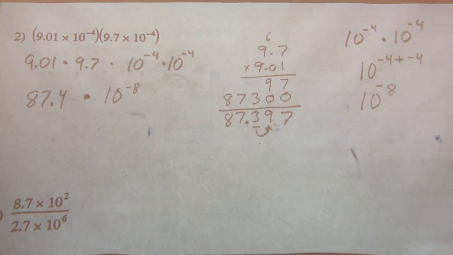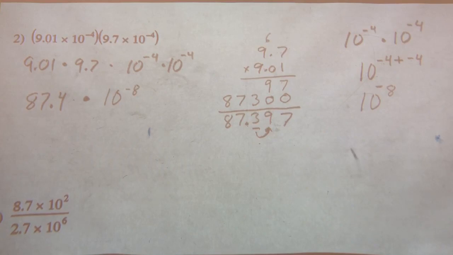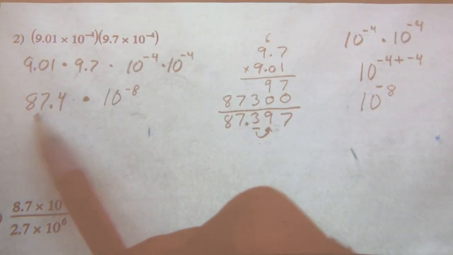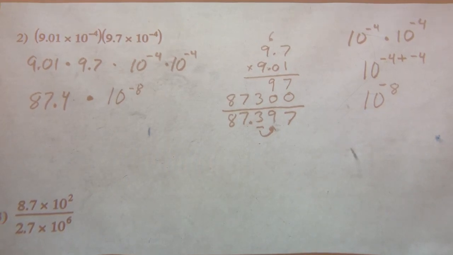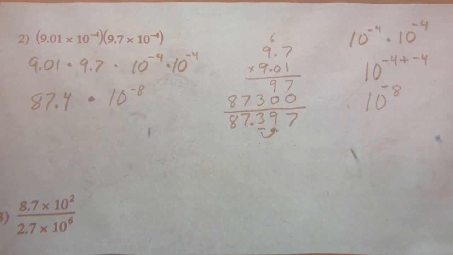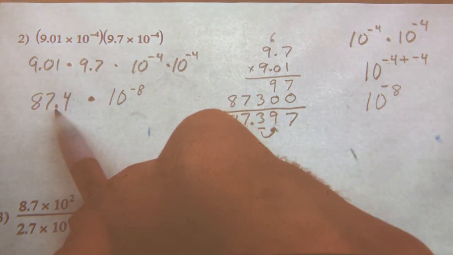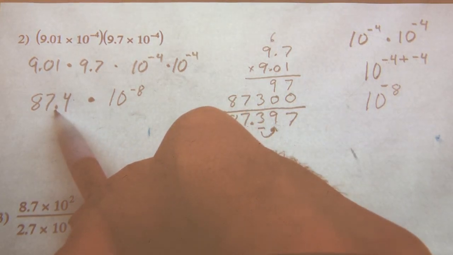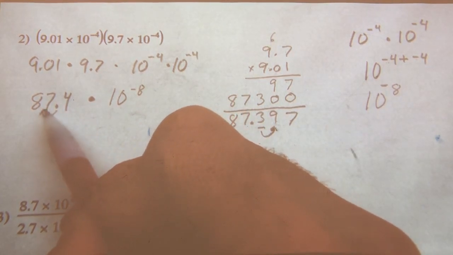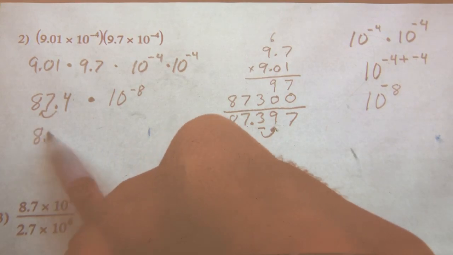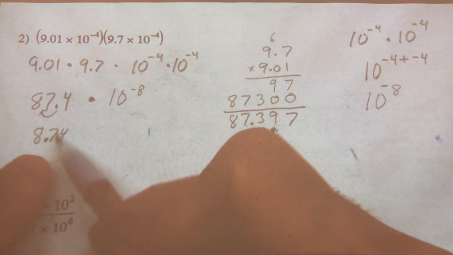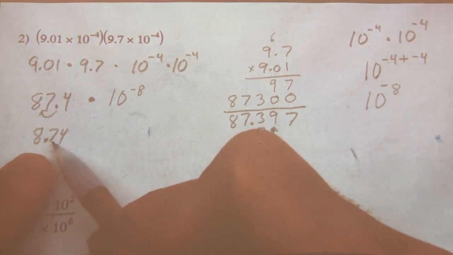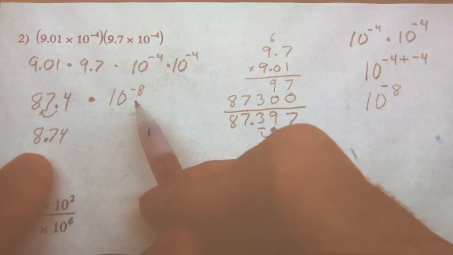So now we did the multiplication. So we have 87.4 times 10 to the negative 8, and we can see that 87.4 is not between 1 and 10, so our answer ends up not being in scientific notation. So we have to adjust it. So we're going to move this decimal over 1 to make 8.74. Now, clearly we can't just move this decimal. This 87 doesn't have the same value as 8.7, so we have to adjust this exponent.